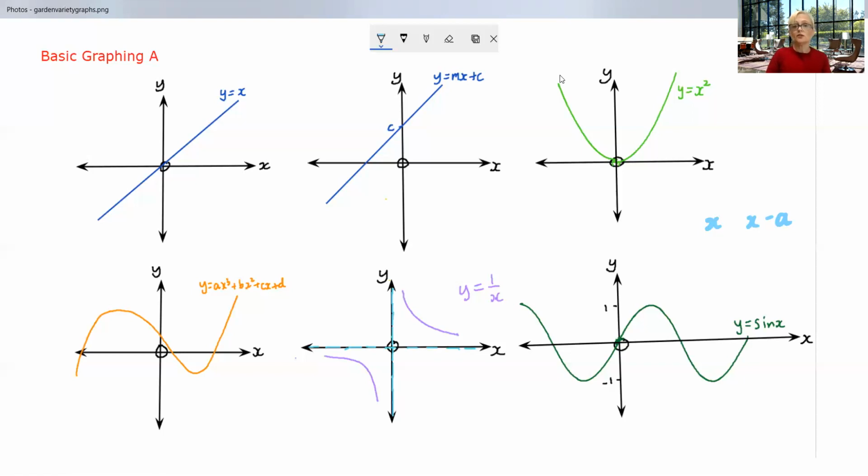There are lots of things you can learn about graphs. When you learn about different types of functions, try to see the similarities and try to see how it all relates to each other, rather than seeing every single new function as a completely different kettle of fish, because it's not. Okay, and if you can have some understanding as to how you change these basic graphs with just little things like multiplying your x squared, or if you had y equals x minus a all squared, it moves it all to the right, that sort of thing, you'll be a big step ahead.